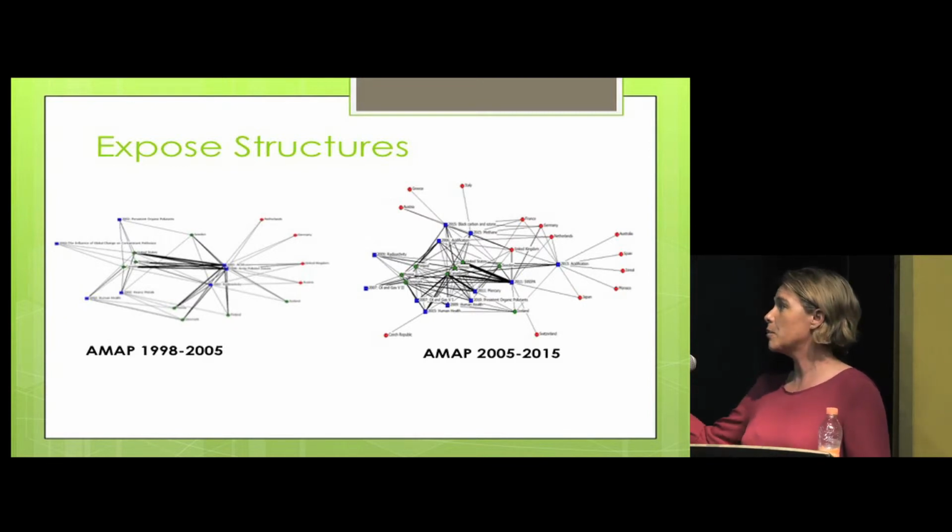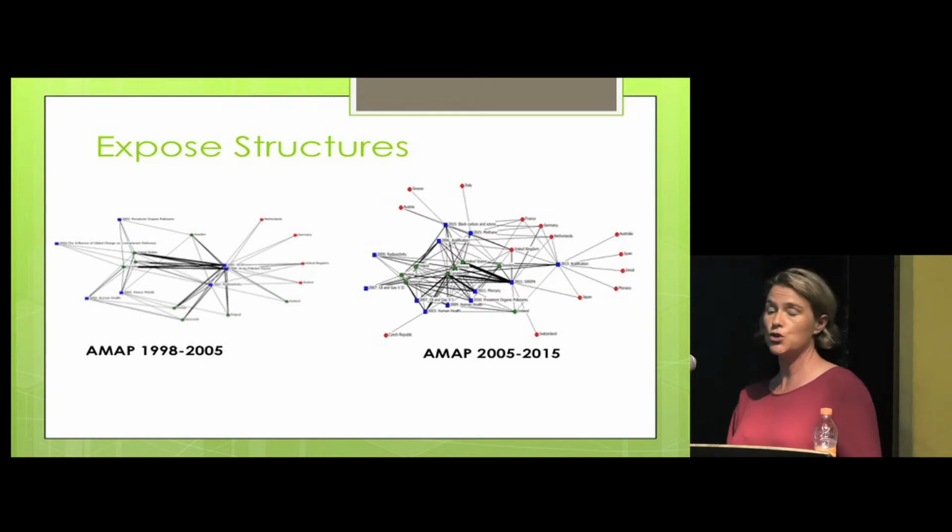And so in the period between 2005 and 2015, this is the same network, but you can see this sort of expansion and the interconnections. You have more actors, there's more connections between the actors, and so you fundamentally get a sense that structures do evolve and they do shift.